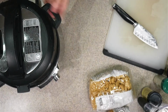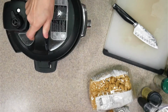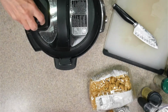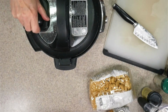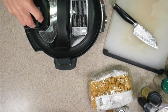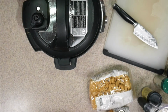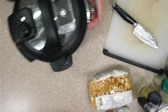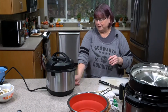Okay. So we're just going to put our lid on really good. And so this is what I'm talking about. This is always the weirdest thing in the world, sealing and venting. So you want it sealed, so towards sealing, this little guy. All right, and I'm going to cook it for about 10 minutes, I think. Well, maybe 8 minutes. That's what I've got it on right now, and that seems easy. So let's do that.